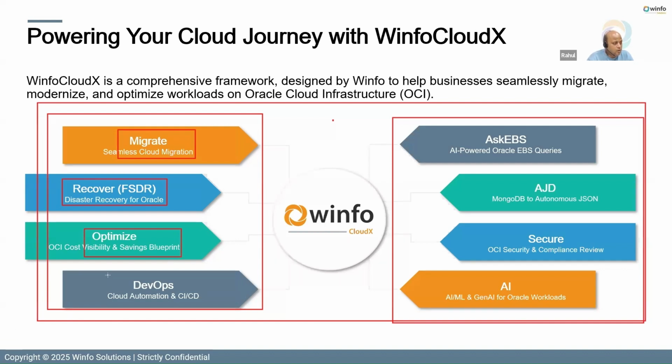Then we have WinfoCloudX DevOps services, where we have the full DevOps. We support Azure DevOps, AWS DevOps services like CodeCommit and CodeDeploy, and OCI DevOps services. It's going to be a single click deployment for you: the moment a developer does a git push, the same code is going to deploy on a Kubernetes cluster. We will integrate all the cloud native services, or if you are interested in third party or open source solutions like Jenkins, Ansible, or running your own Kubernetes on EC2 instances or Oracle VM instances, we will set those up for you.